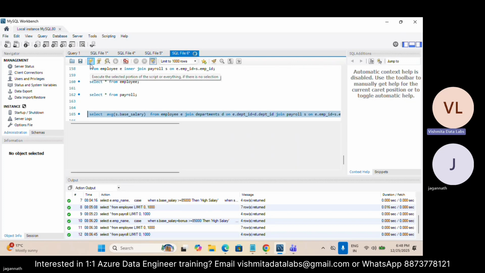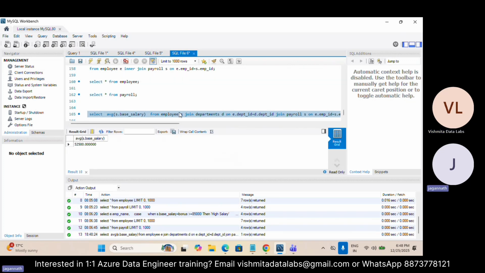Then you join payroll. Yes, this one. This is the average. Scroll down. Show me payroll on the condition employee ID. Okay, fine.